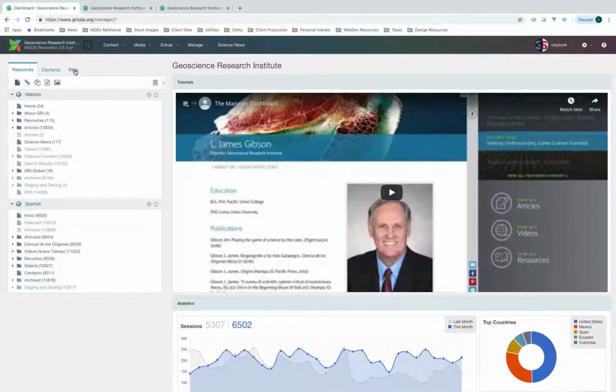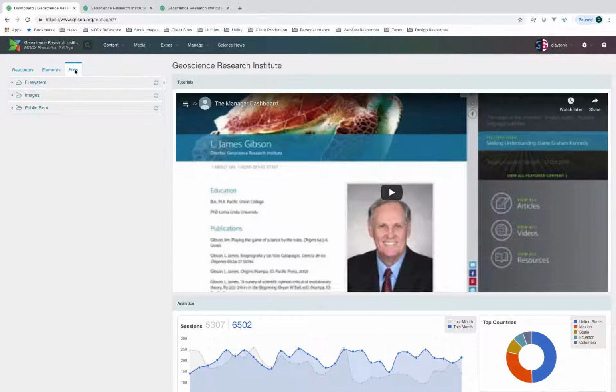We're going to go to the Files tab. We're going to open our File System. We're going to open our Assets folder and open our Vimeo folder. It's very important that you go to Assets Vimeo as opposed to the Vimeo directory here you see at the root level. This contains all of your API reference, your SDK, and you do not want to mess with this.